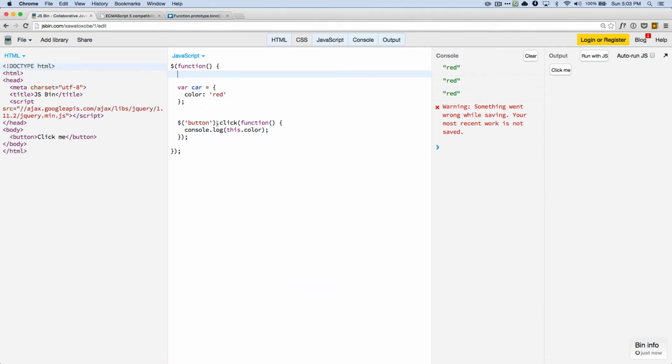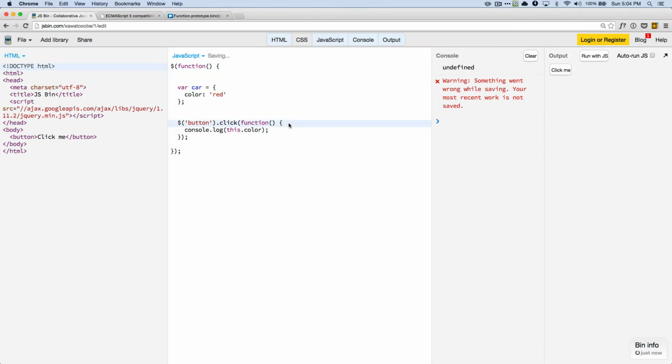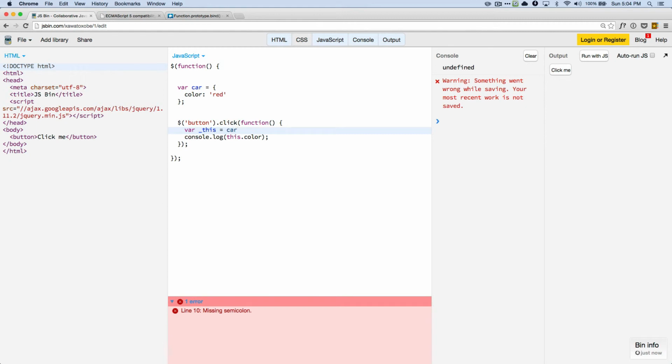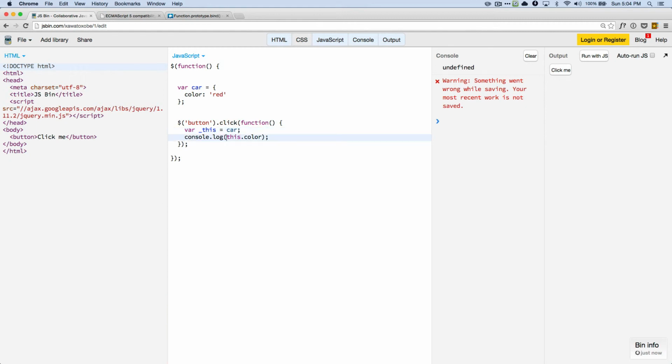This is valid code, but if we run it, obviously because this is undefined, it will not work. You might have seen the solution to be like this: some people write var _this = car, and then here instead of this you use _this. Let's try it, and this solution works.